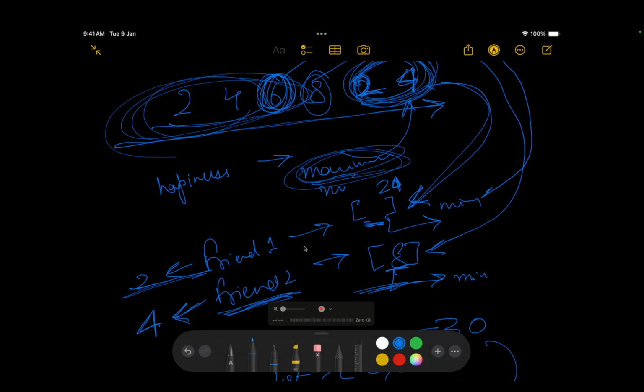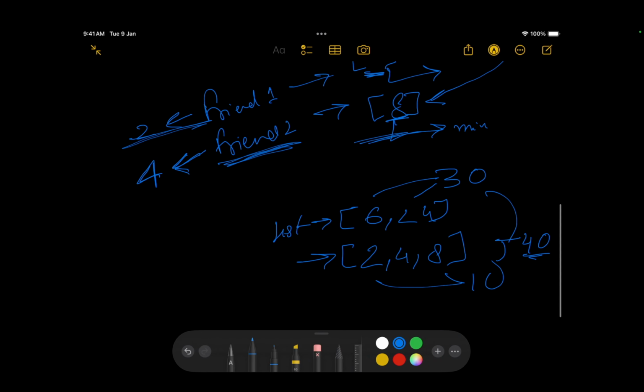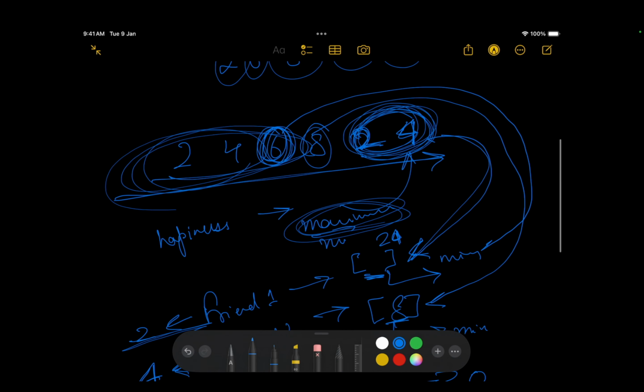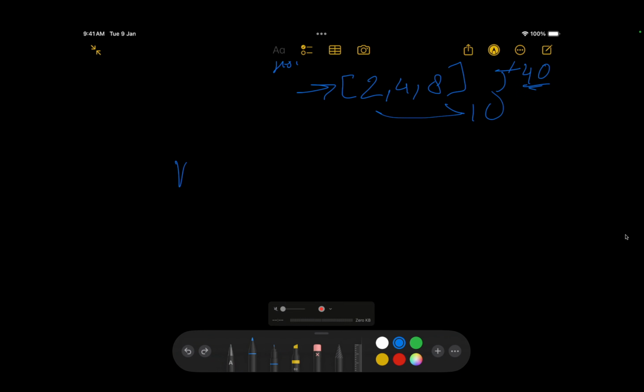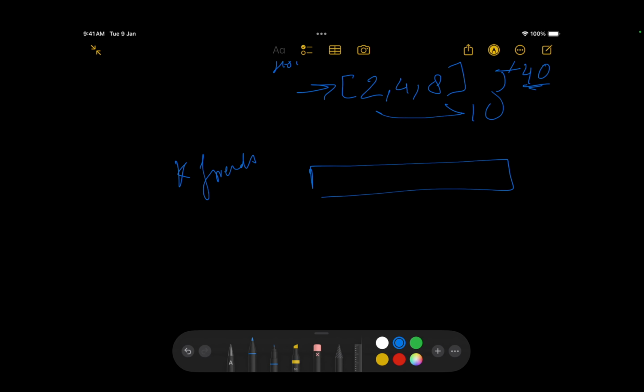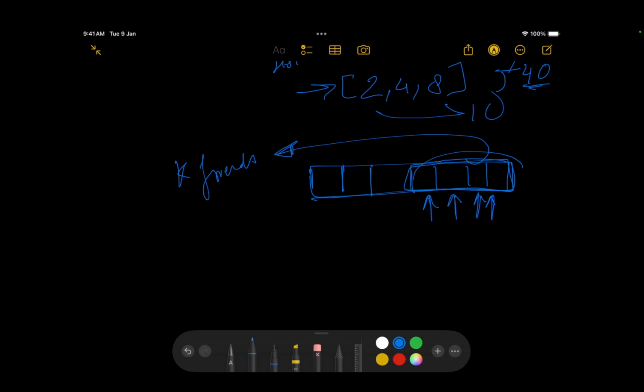So what we can do over here is we can make a very simple observation. Let's say there are k friends, right? And if we sort all the integers that are given to us, then in order to improve our answer, we can select the last k elements and assign them to all of these friends, so that at least we can assure that these k elements would contribute to our final answer, right? So these k elements are now assured to contribute.